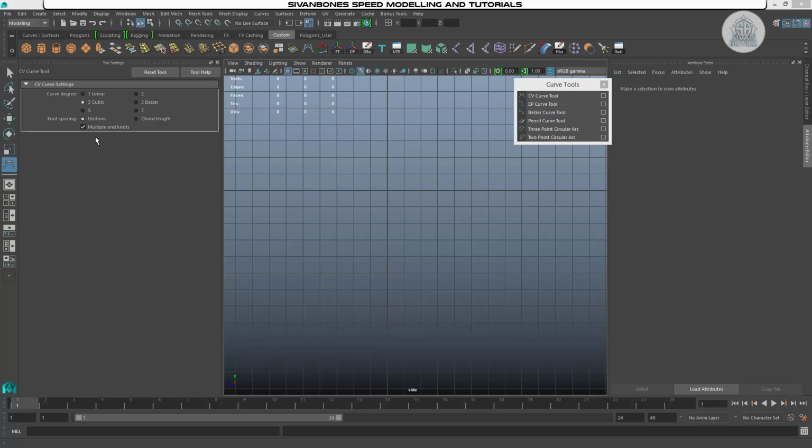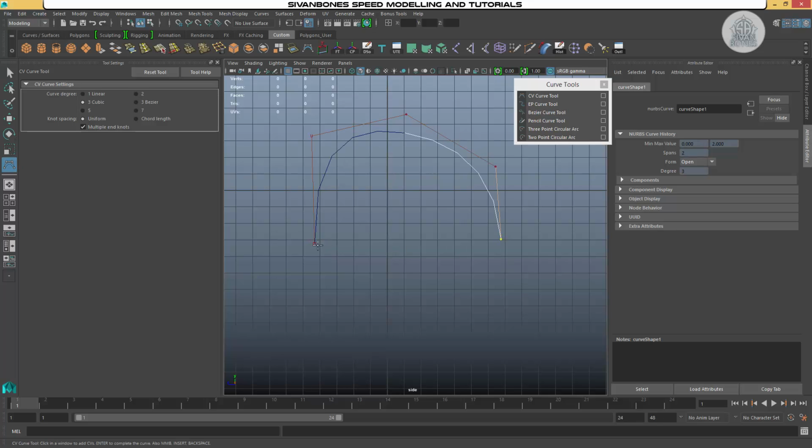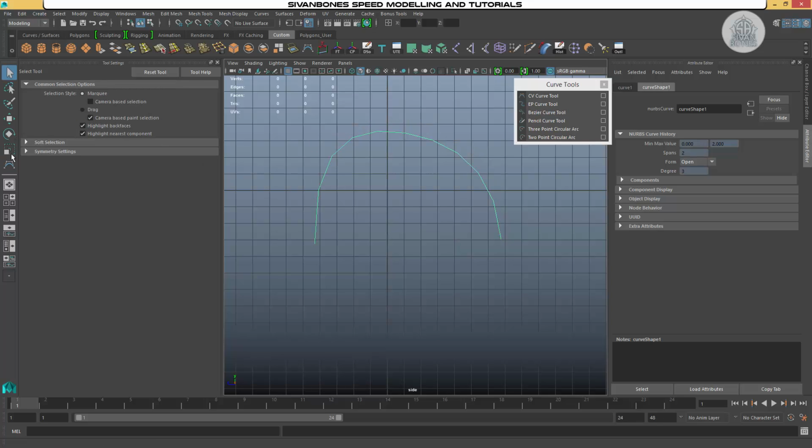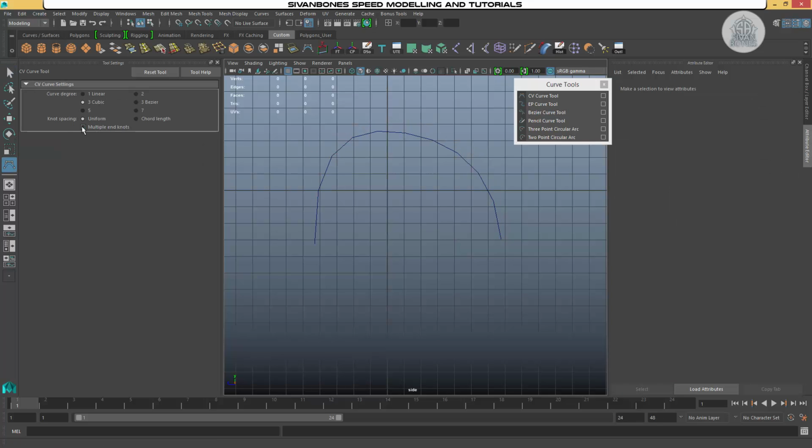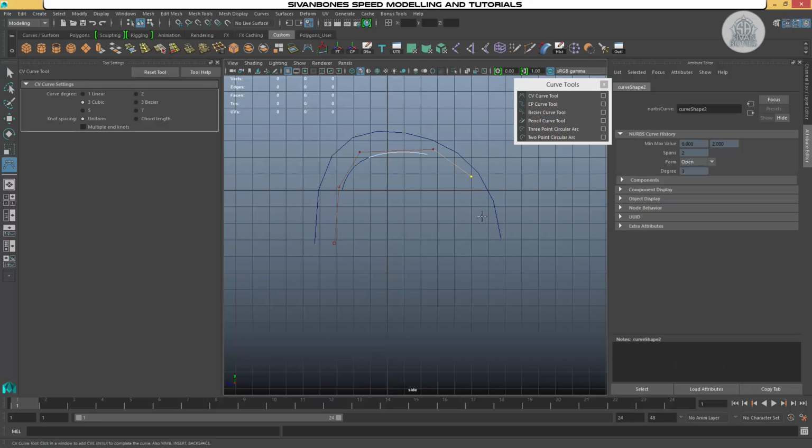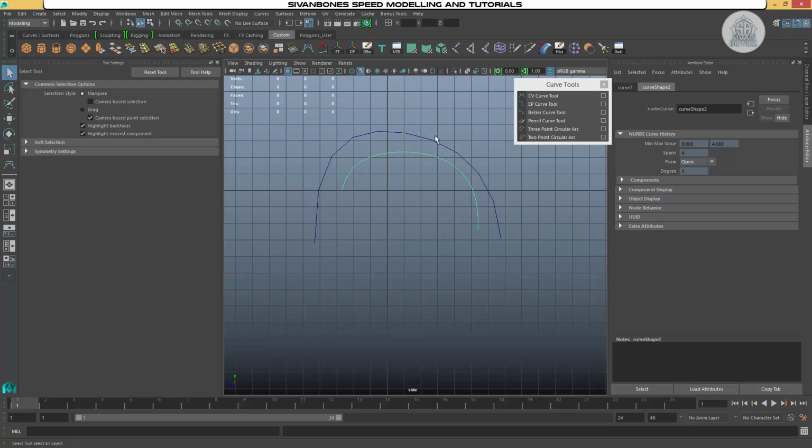So the other key option in here is multiple end knots. So when we create a curve currently, it will start from our first point and end at our last point. If we change this to multiple end knots off, when we place it, the curve doesn't start from the first and last, it will stop before, but these points will be able to change the aim, so where the end of the curve is aiming. So it depends on what you're doing. You might want to have a bit more control over the aim.